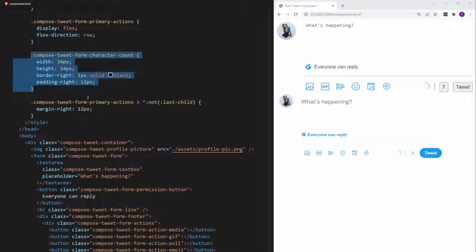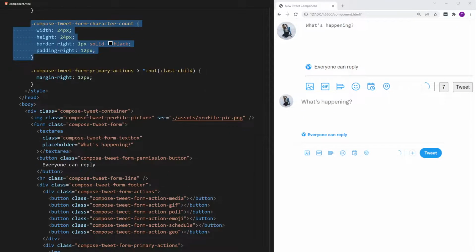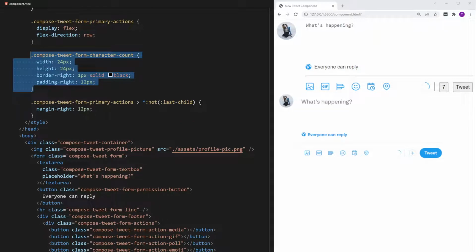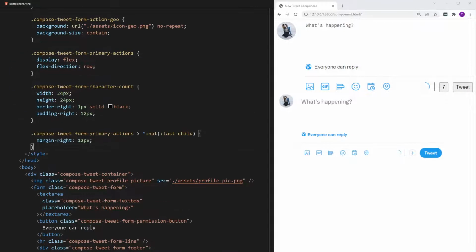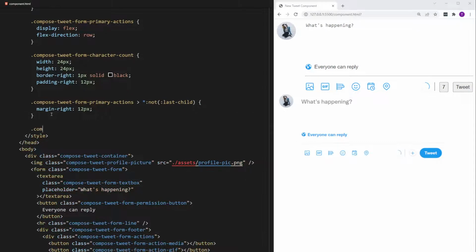And next is the button to the right of the separator, which is the additional tweet button. Compose tweet form primary. We don't have to call it all of that.